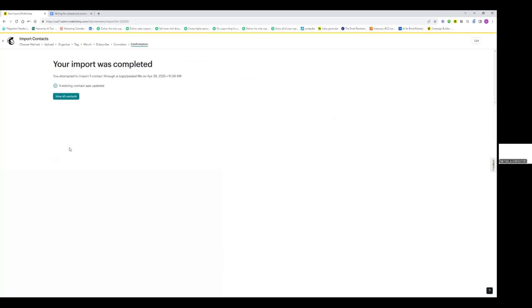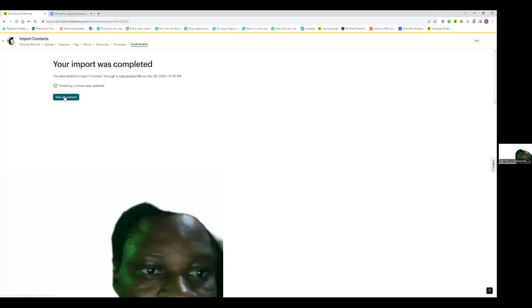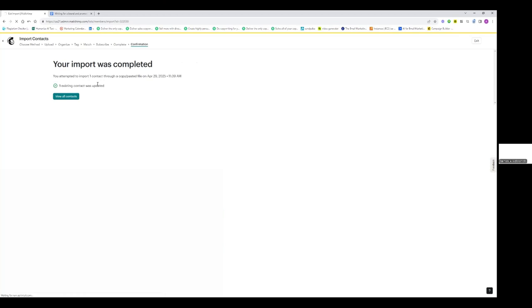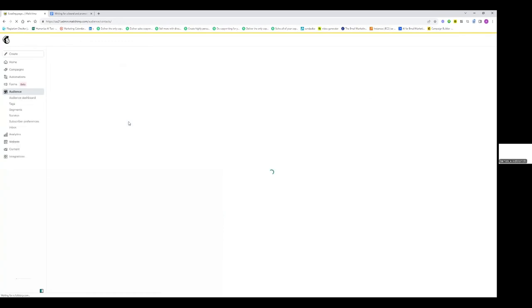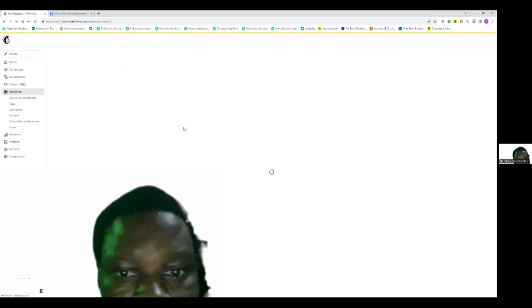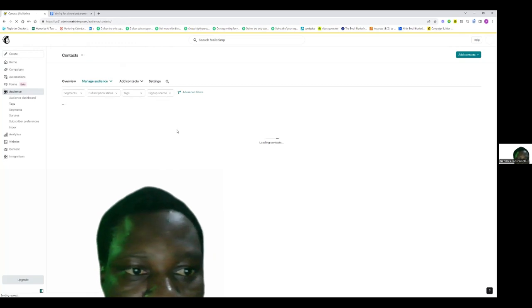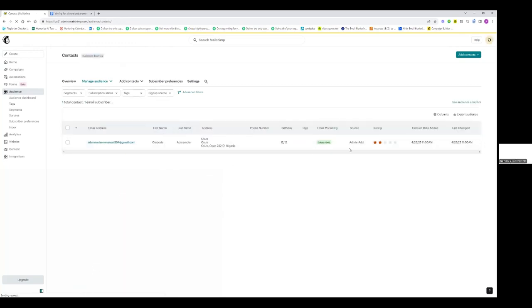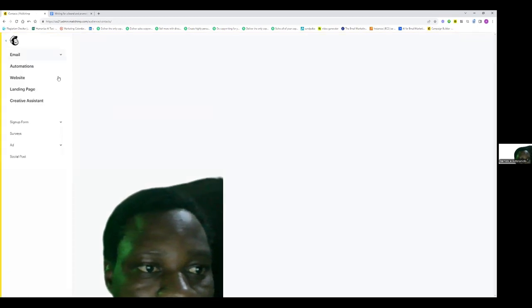Like the one I added, I imported the contact. Like we want to send our email out, assuming I've done that before. Remember I said this is a new account, so everything here you see fewer contacts. It's just one existing contact. So let's see at the end. You see, you can see it there. So this is it. So now let's put our create.